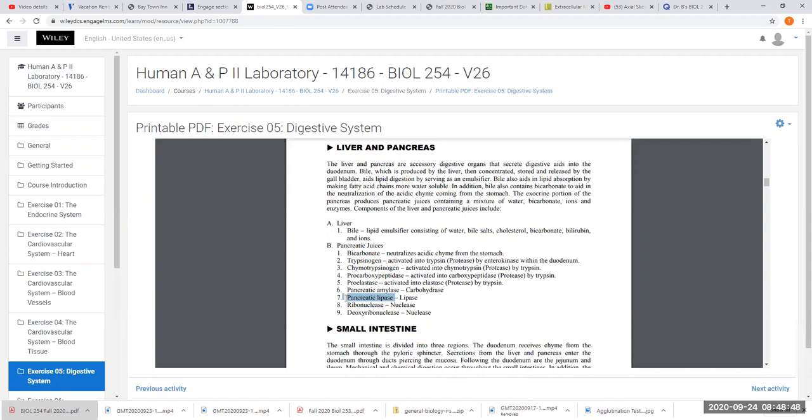So people that have their gallbladder removed have to watch how much fat they eat at one time, because the only amount of bile that they'll have is the amount that the liver is actively secreting. So basically the gallbladder is a storage site. If you remove it, you still get bile, but you can't control how much you get, because you don't have that extra, like a gas tank. You don't have the extra gas tank.